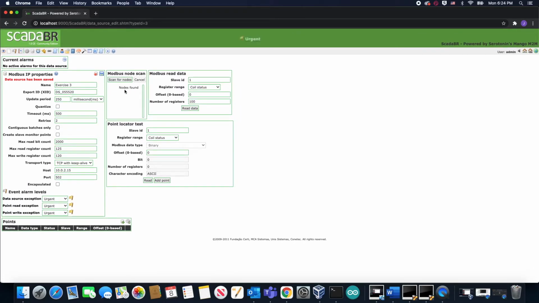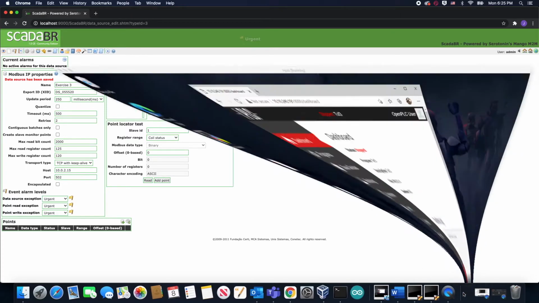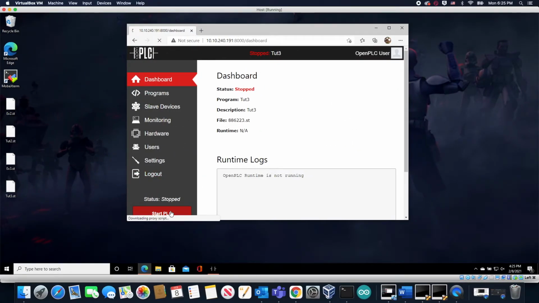And if you are getting errors up here, or alarms, as they say, for all of this to actually be working, you need your board plugged in and your OpenPLC running, preferably with the program we just created, so you'll actually get correct values. Which actually, let me start that up so I don't get any of those errors.